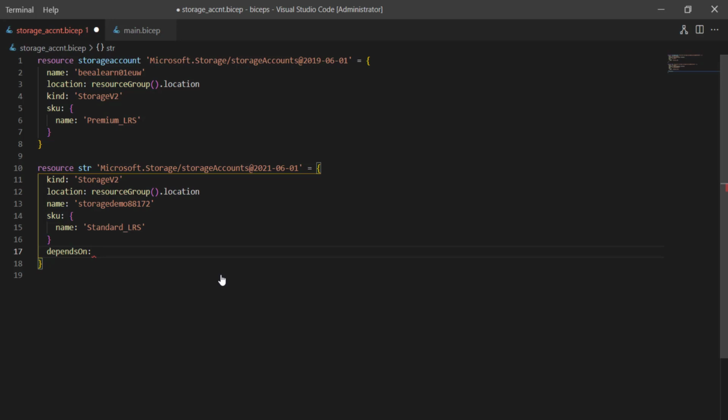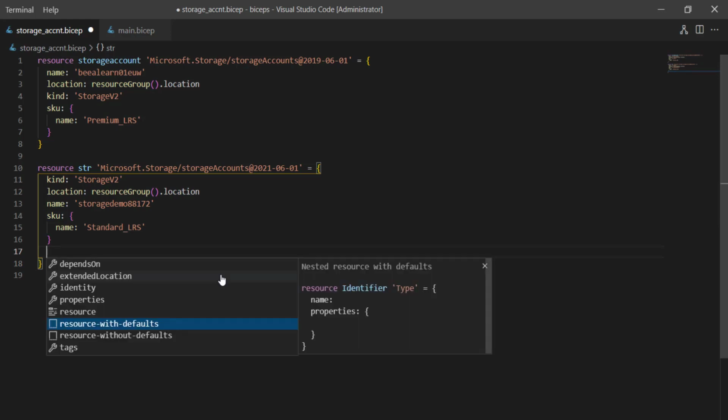It will make sure that the execution of the resources will happen according to the dependency which has been set. There are two different types of dependency which you can set, implicit dependency or explicit dependency. Terraform and Bicep both will know implicitly how to set the dependency depending upon the resource property which you refer to within a different resource. You would also have the option to set the explicit depends on block. We can discuss this particular topic in detail if needed, but for now let's understand this is an optional property. My storage account is not dependent upon any other resources, so I can leave this property as is.